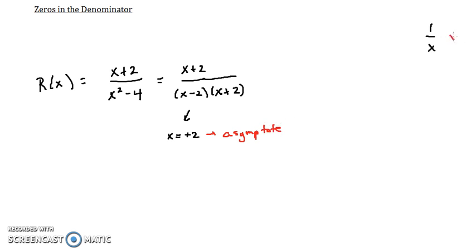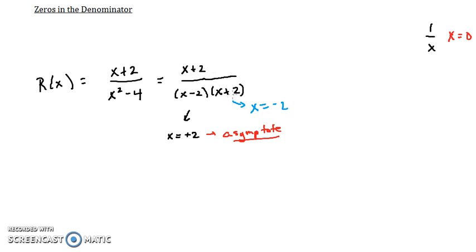Just like we saw at x equals 0 with 1 over x, if you remember talking about that graph. So when we get close to +2, we get an asymptote. All right, well, what's going on over here with this -2? What happens as we get close to -2? Okay, we get a 0 here at -2. That means the graph does not exist.